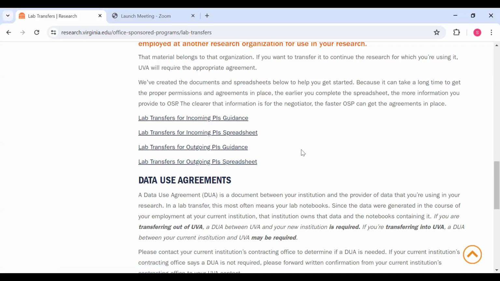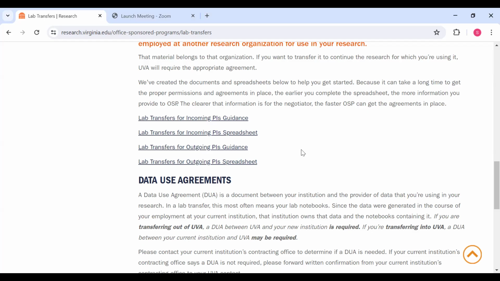And really just helps better set forth what we are looking at when tasked with a lab transfer. As I'm sure a lot of you know, there are a number of agreements and a lot of permissions associated with those underlying agreements to ensure that we have the right to transfer this material out of UVA or bring it in, depending on which type of transfer we're looking at. And this allows the department to really clearly set forth what's coming in or going out, and then the contract negotiators to be able to assess what agreements we need, how many we need, and really begin to work on that.